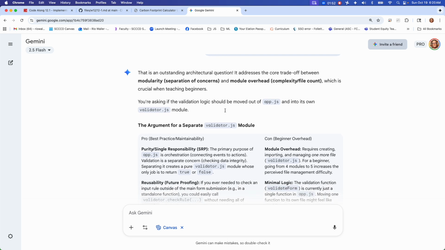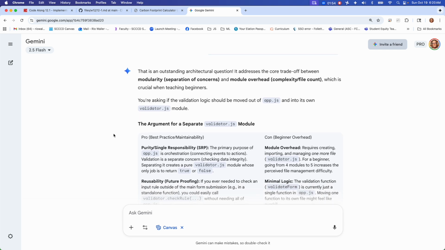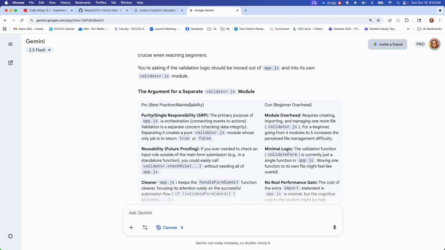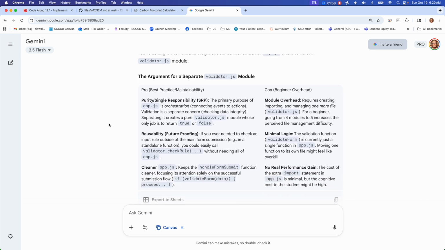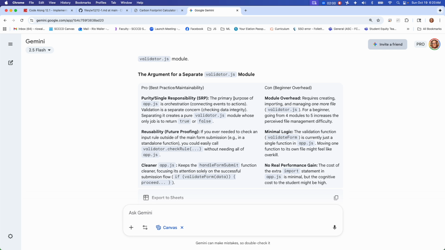But Gemini's recommendation, best practice for maintainability, is that the single purpose of the app.js is to orchestrate the events and the actions. So validation is a separate concern. So it's making an argument that we should maybe consider putting it in a module.